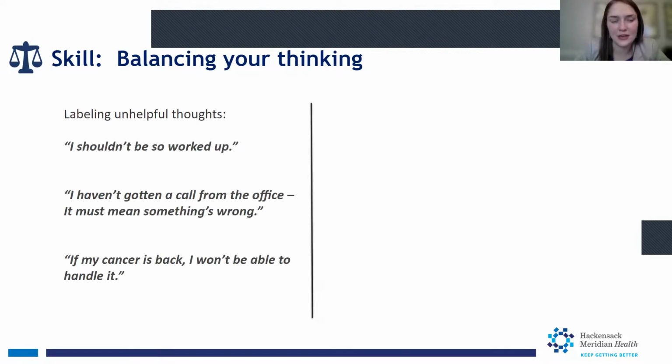I'll give an example here, labeling some unhelpful thoughts that folks have noticed as they feel stressed. Things like, I shouldn't be so upset, or I shouldn't be so worked up about this. Maybe I haven't gotten an important call from my doctor's office and I'm really concerned about that. Must mean something's wrong. Otherwise, they would have called. Or if my cancer's returned, no way I'll be able to handle it. These are things, of course, that are very upsetting to think about.